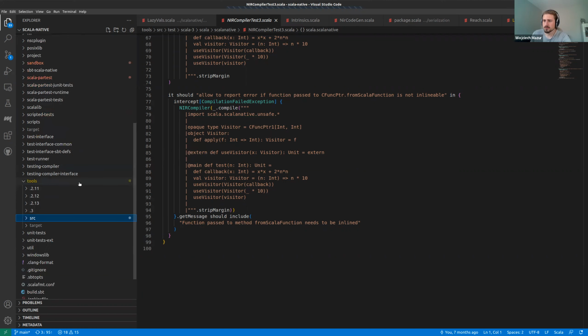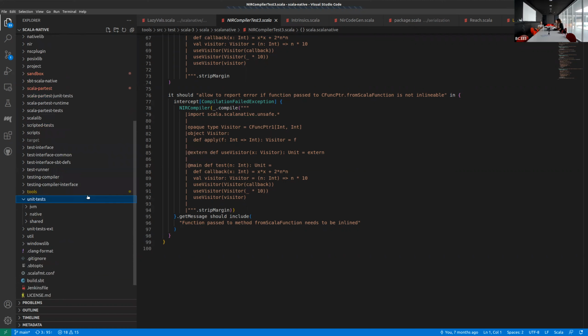Okay. And do you have a community build to test Scala Native on many libraries? No, not yet, but I have a plan. As you may know, I'm working on the community build for Scala 3. So, based on the experience from that, I guess it shouldn't be that hard.